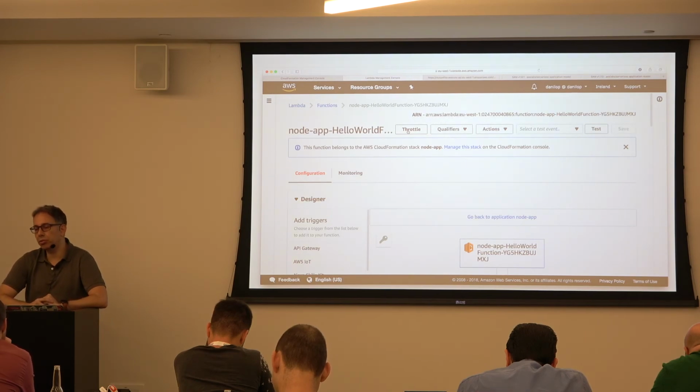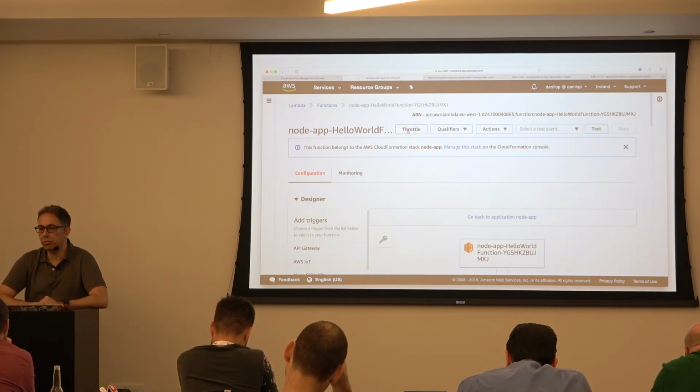And then if you want to throttle, you can throttle at API Gateway level or at function level. At API Gateway level, you still can throttle based on some characteristics like API keys. So for example, if you give API keys to the users, you can recognize that maybe one API key has been compromised and block that one. If you throttle at Lambda, you're throttling just invocation.